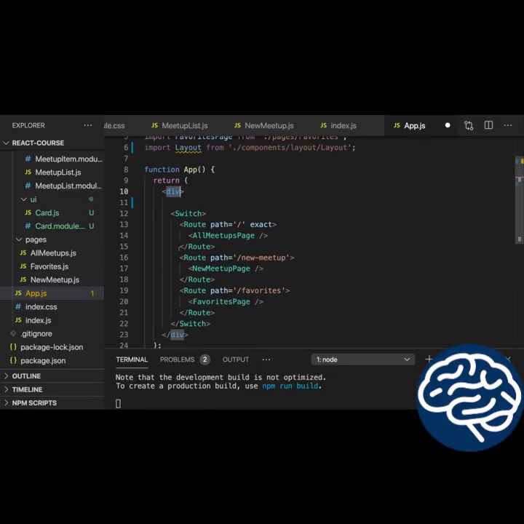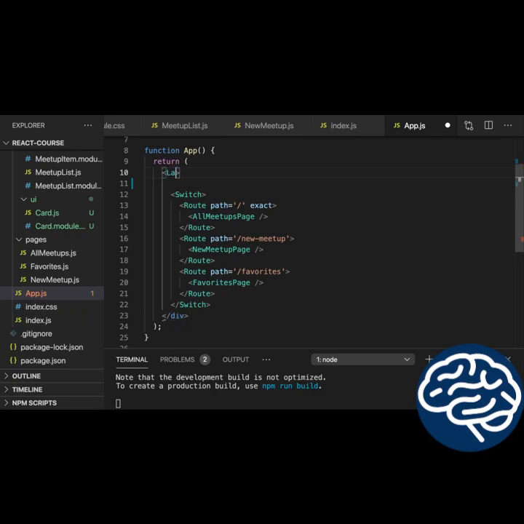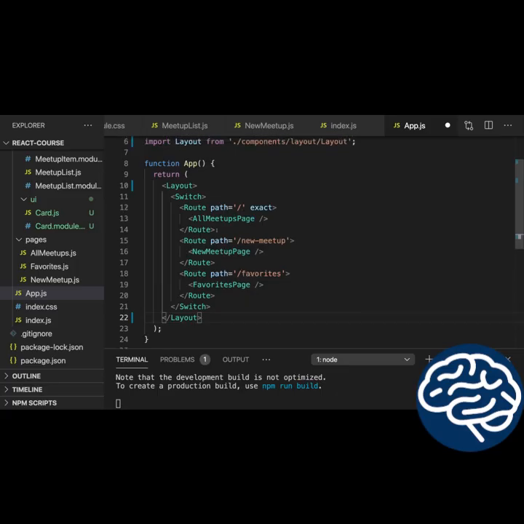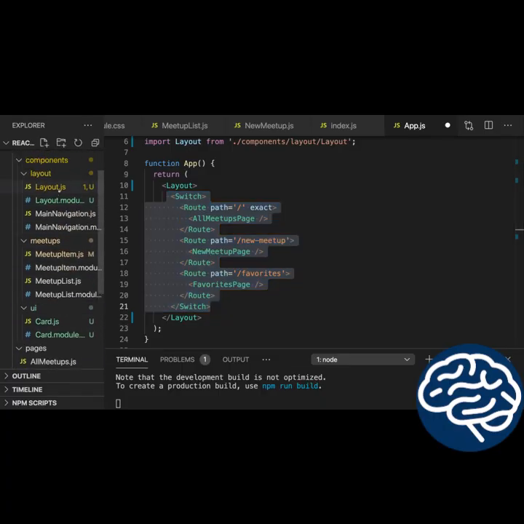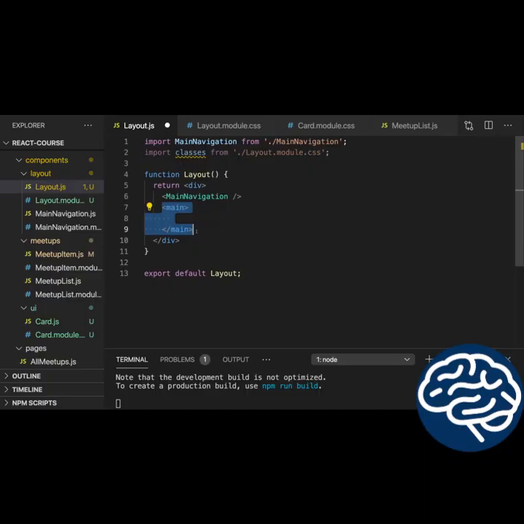And instead of having this useless wrapping div, we could use our own layout component for wrapping here. And now this content here, the actual route content, the page component that is being loaded, should be rendered inside of this main block. And we can again achieve this with props children. We can again accept props here and then output props.children here inside of the main element.